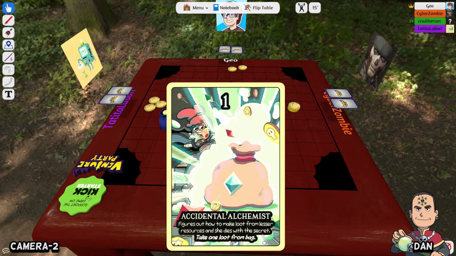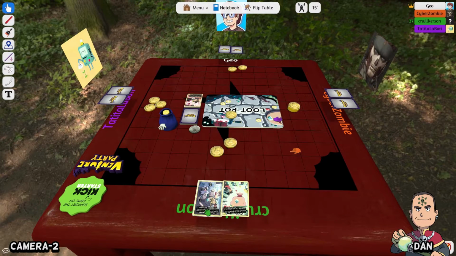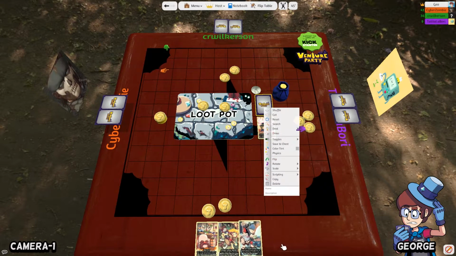I ended up with some real great cards in this deal, so thank you, Dan. You're a pal. You're a real pal. He's generous. All right, George. Now, George, that's you. Just decimate him again. You add one to the loot pot, right? All right, we're gonna add one to the loot pot because we just went around again. And then Dan's gonna flip it.